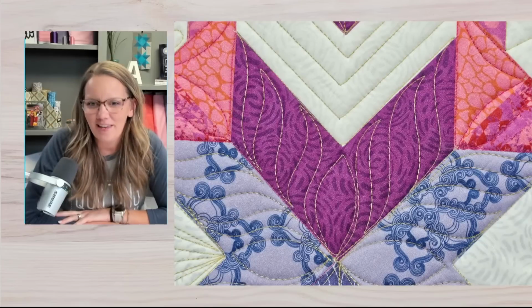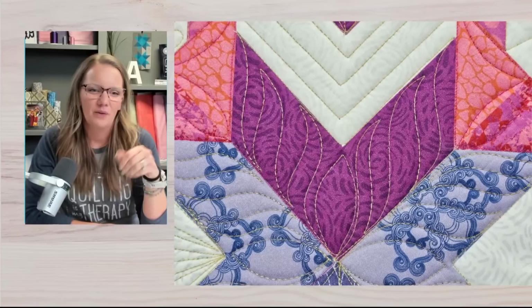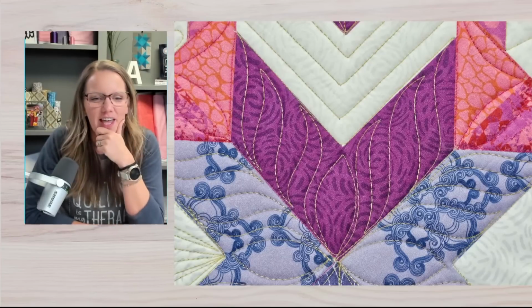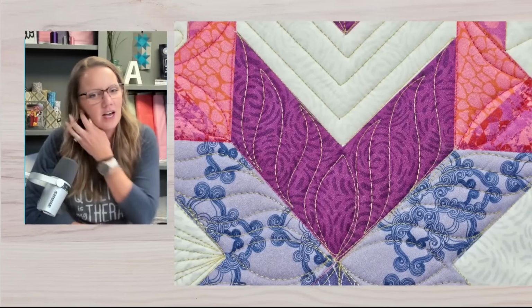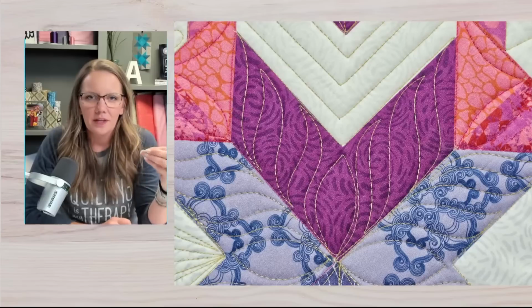But the problem is I'm quilting that serpentine line in 2 different directions, right? One where the right side is higher and one where, vice versa, it's a mirror image. And if you think serpentine lines are tricky to quilt, normally switching the direction is a whole other thing. So that is the one caveat there. But I promise once you work with it, it does get easier.